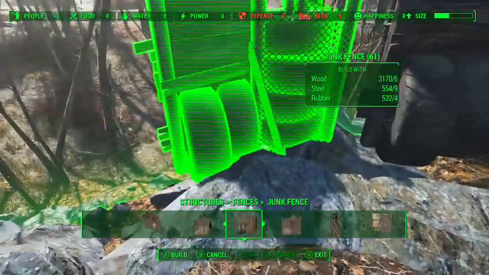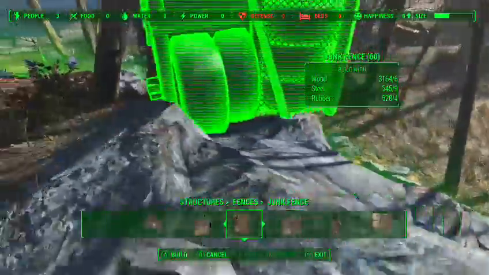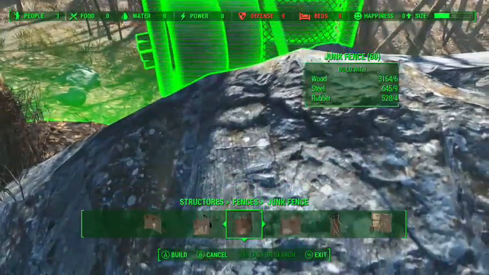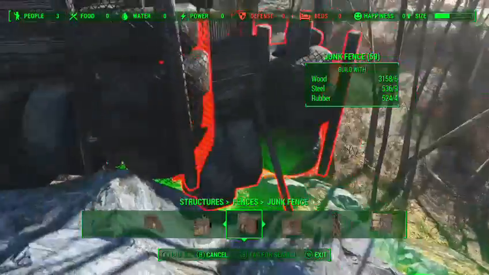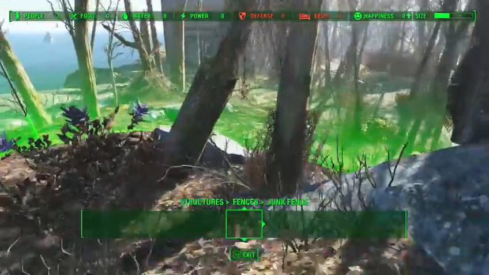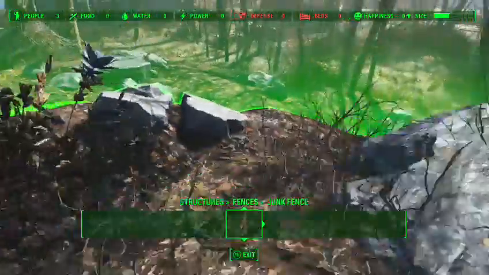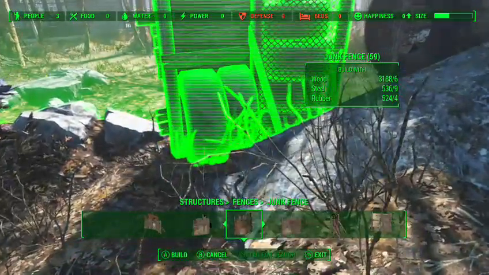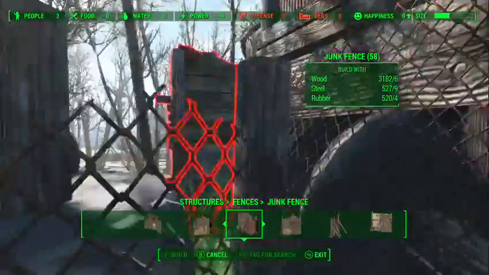Go ahead and drop that right here. Now this part, there's not gonna be an enemy that's gonna be able to climb that. What we can do at this point is leave a little gap right here. Place that on that little incline where they could probably climb up. And we'll just continue to build it on around.